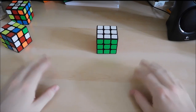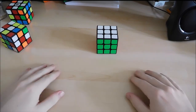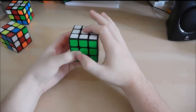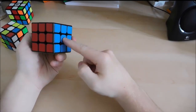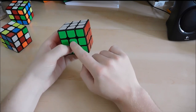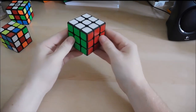Another important basic that you need to know is that the centers always stay fixed in relation to each other. What I mean by that is when we look at the solved cube, you see that when we have white at the top, we always have yellow at the bottom, green always opposite of blue, and red always opposite of orange. And when you have white at the top and green at the front, you always have the red at the right side.